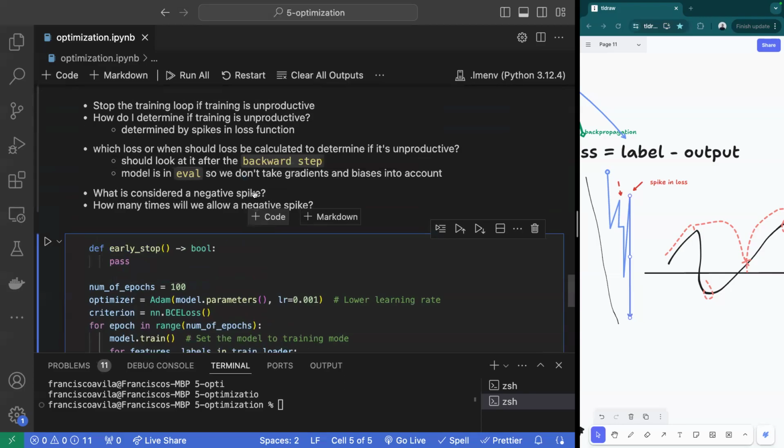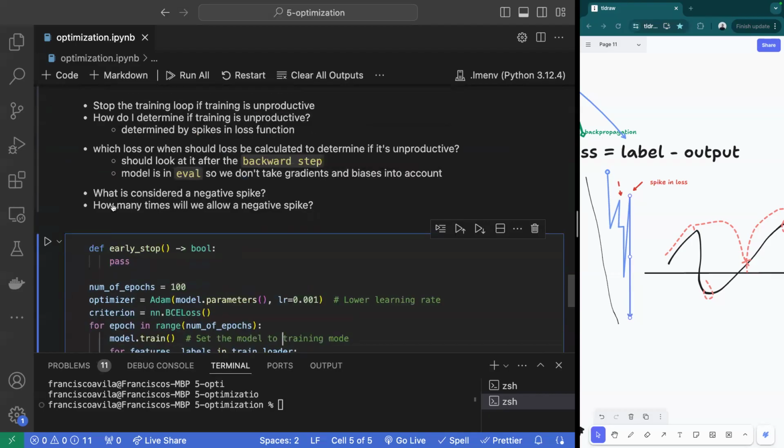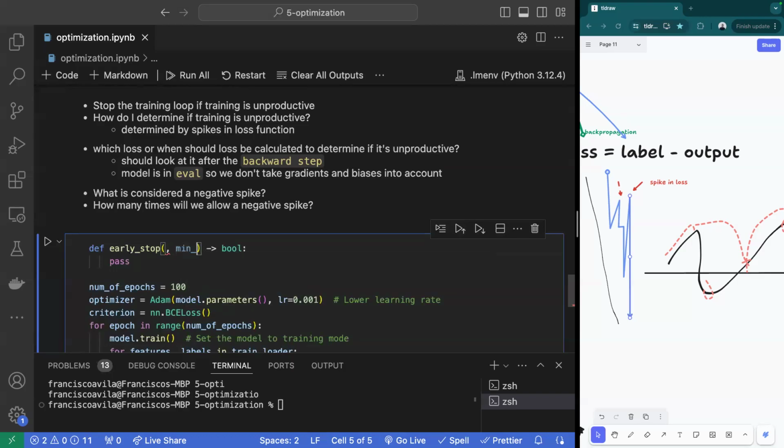Well, just like we talked about before, there's a couple of arguments that I want this function to take in. We said, well, what is it that I'm going to consider a negative spike? The actual terminology for it would be minimum delta, right? And we'll see that as the difference.